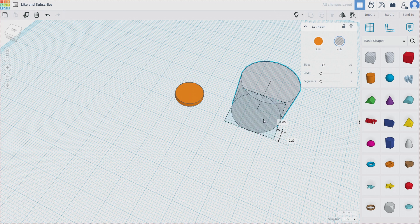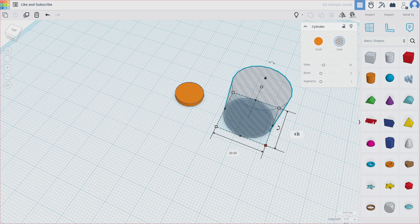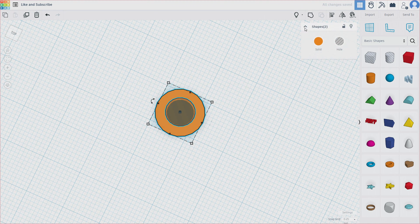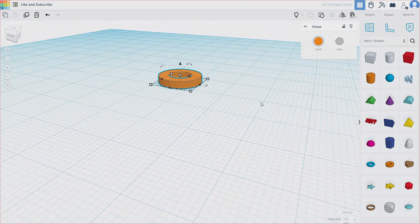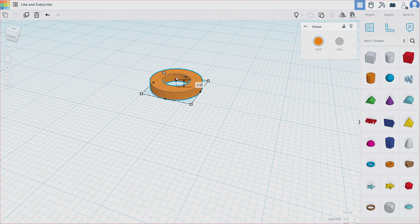This would work with any shape. So you now have a hole. And since the screw will have to go through the hole, it will have to be a bit wider than a quarter inch, which is 6.35mm. So let's make the hole 6.6mm. Now we simply have to place it in the middle of our first cylinder, and then we can group them. When we group them, they become one — a cylinder with a hole in it. And there you have it. If you need to print another one in the future but now need a 5mm thick one, all you have to do is scale the height up to 5mm. And you're done.